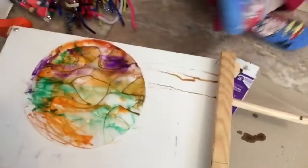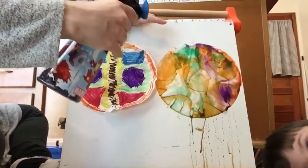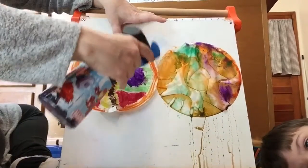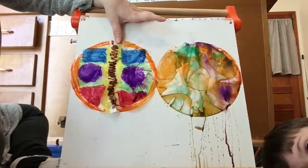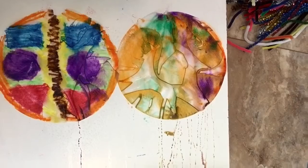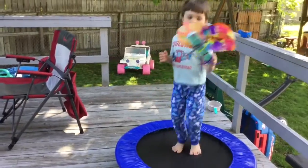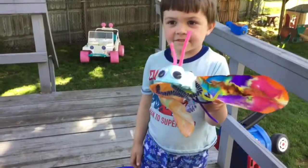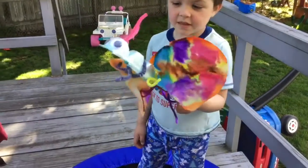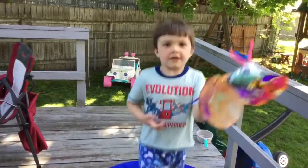Look at mine! It is beautiful. Alright, so that is wet enough, Teddy. You can stop there. Can you hold it nice and still so we can look at it? Wow. That's the caterpillar you made, and then you added your wings to it. Love it. Thanks for showing us. Say bye. Goodbye.